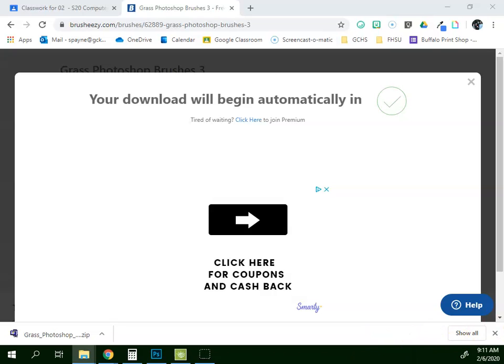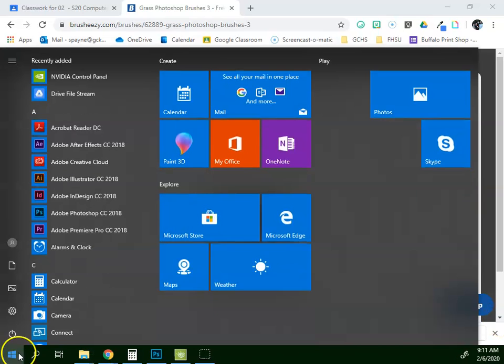Oh, sorry, it's not showing my Start menu because I'm on a different screen. Let me come over here. All right, go to the Start menu and go to Documents.